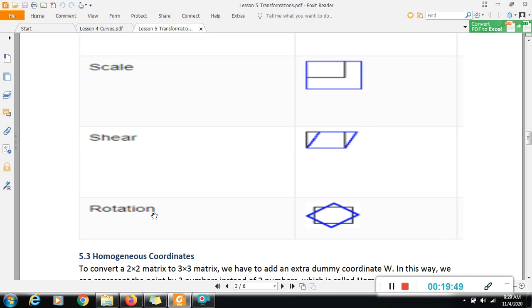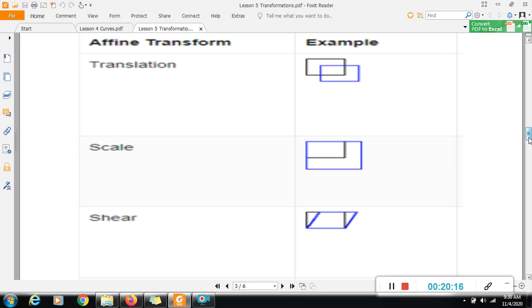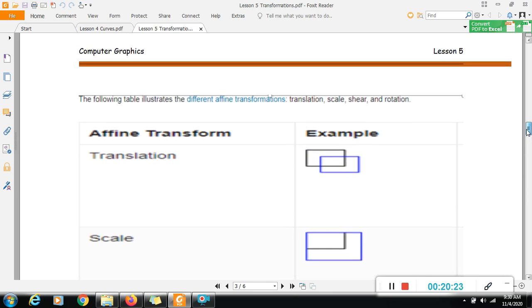Then we have rotation. It means now the shape seems to be changed, with the width and the height acquiring different directions of some sort. Therefore the entire diagram seems to be rotating. The corners, the vertices, are in different positions, all of them. The coordinates have changed locations. That's how to view it from a matrix point of view. So now, having talked about that, I'd like us to go back and look at these examples of transformation, which we are calling affine transformations.